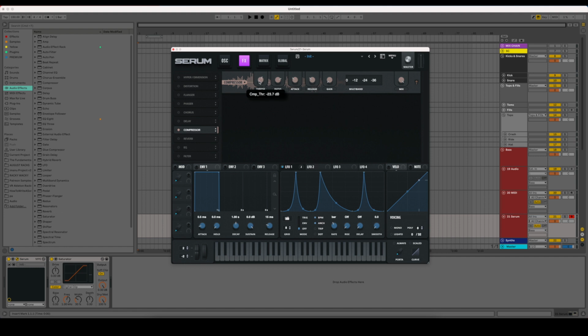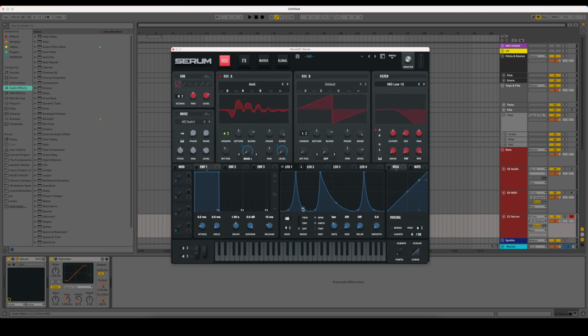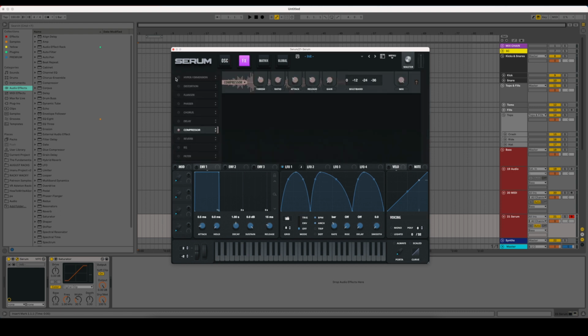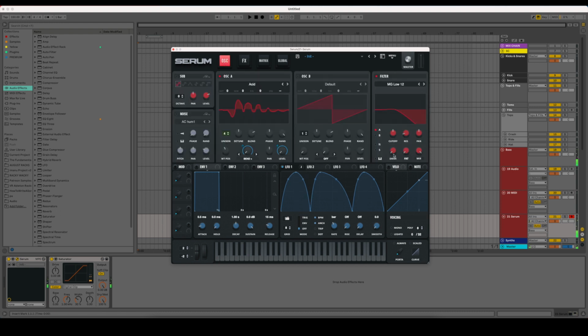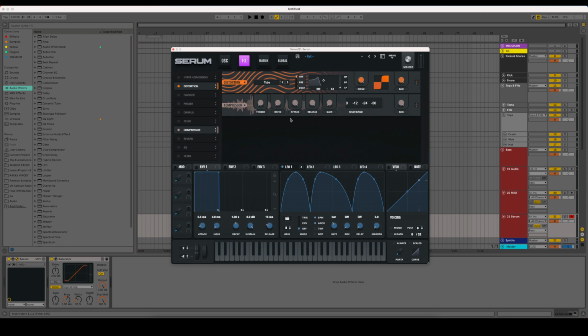Now the last one, and I wish I would have known this sooner, is using the compressor as a limiter. Here, if you adjust this, you can obviously have it as a multiband, which you might want to use anyways. But let's say for the sound we have open, what if we had distortion here? And then what if for our filter, we had this all the way up too? Something like that, right? So with this compressor, let's turn the threshold somewhere like this.